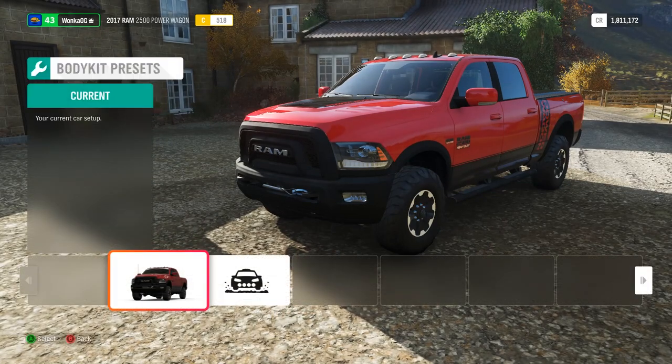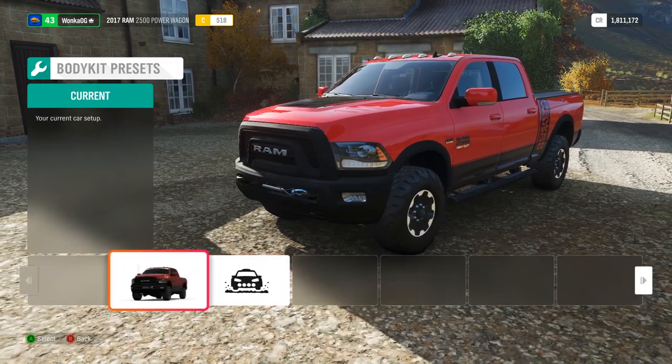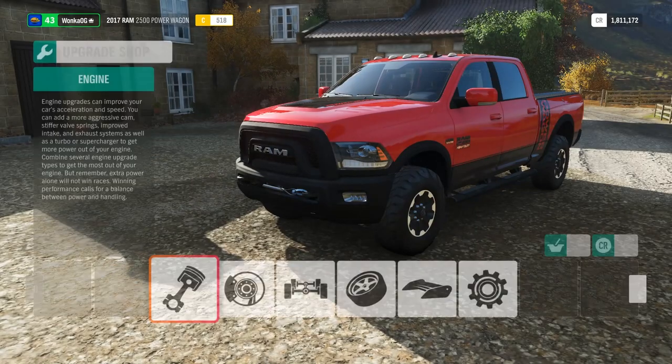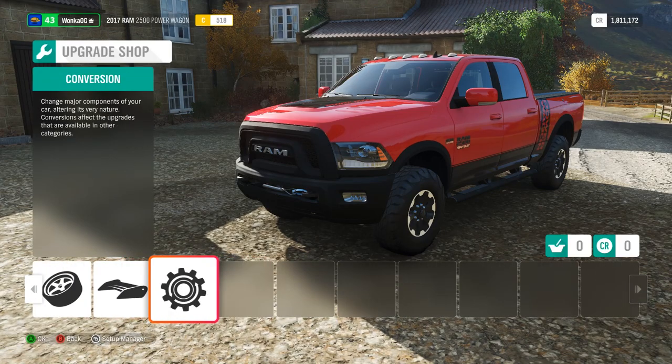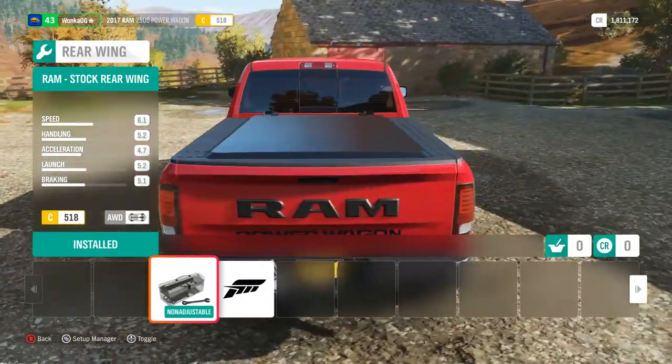Ooh, we got a body kit preset. Gotta take a look at it. All right, not great. Not terrible. Not great. Puts a good amount of horsepower in it, though, I can tell you that much. But I kind of like to customize it myself, kind of make it my own in some ways, to off-roadify it or to just keep it, you know, kind of stock, kind of sleeper.